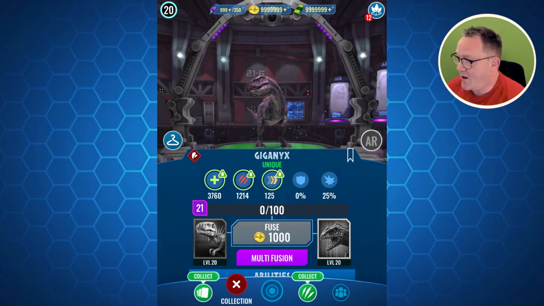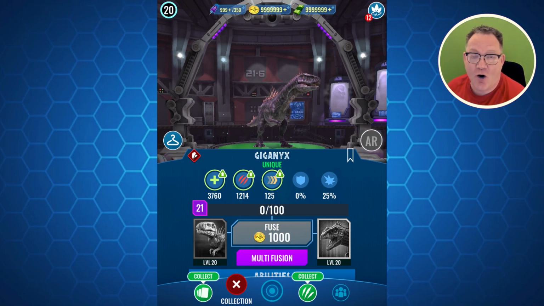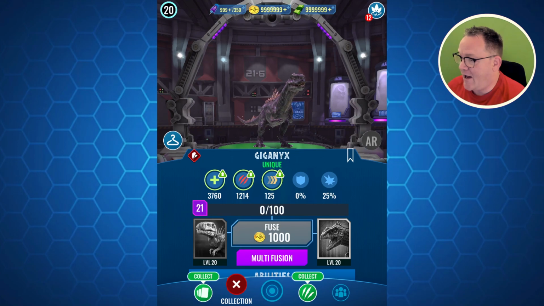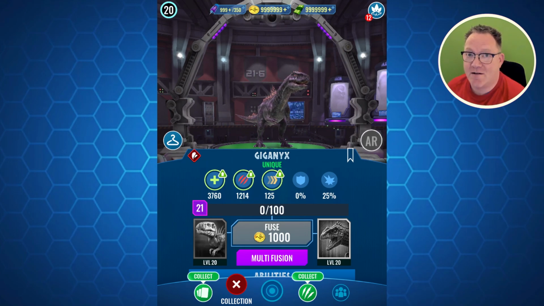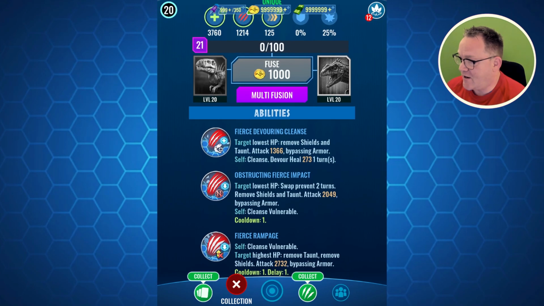So, as you can see, it's a mix of Tristronix and Giganotosaurus, which is a new creature coming to 2.16. So that's an event exclusive, so that's going to take some getting in terms of DNA. Okay, let's have a look at its abilities.